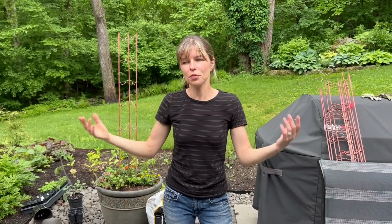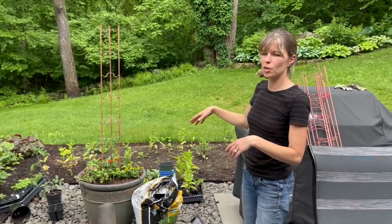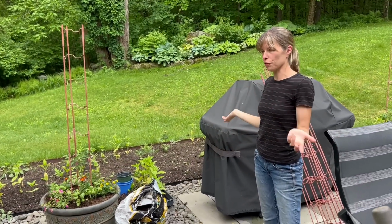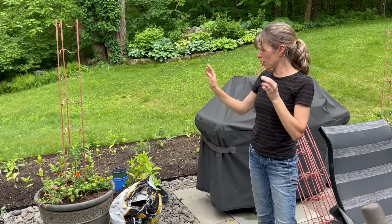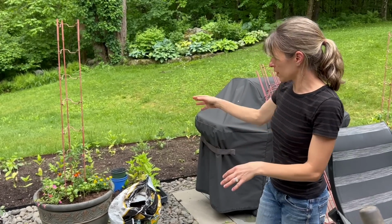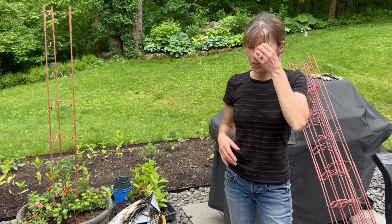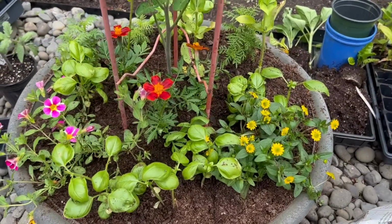Instead of the pretty flowers, which I really love in my planters, I put a tomato as the centerpiece with the ladder so it can go up, and it'll have hopefully fruit by the time the tour comes. And then I did basil and marigolds and a couple different zinnias and calibrachoa and one other little thing in there just to give it some pretty. So we'll see. I just pinched back all the basil so it looks a little skimpy right now.